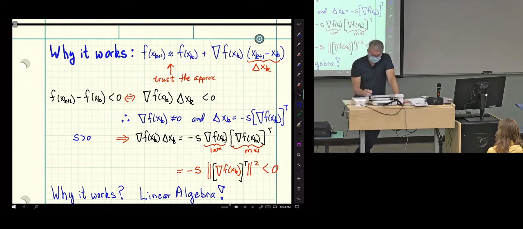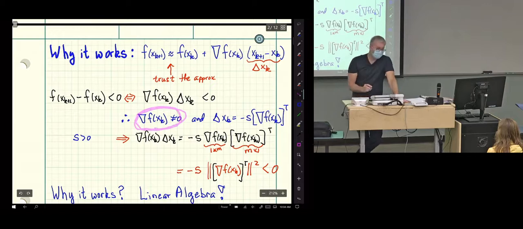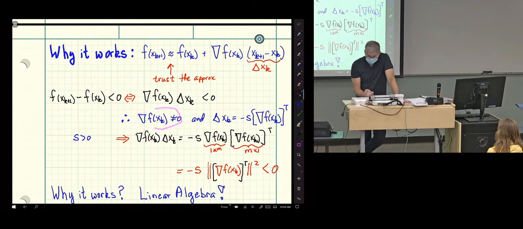And how gradient descent comes about is we trust the linear approximation. So we say it's an equality close enough, and we want f of x_{k+1} to be smaller than f of x_k, so this difference is less than or equal to 0. That means we want this product, this row vector times this column vector, to give us a negative real number. And the only thing we're counting on really is, okay, so if this is 0, we've already satisfied our local necessary condition to be at a minimum. So we assume it's not 0.